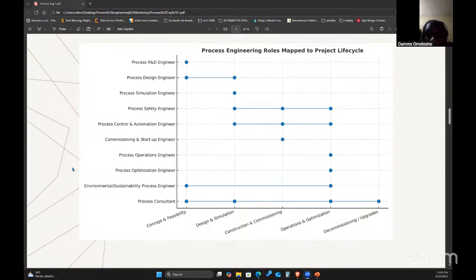Alright. Thank you very much, Anthony. Thank you very much, Engineer Harlan, for this wonderful session. I think I've learned so well today. I've learned about process engineering, who a process engineer is, the different branches of process engineering, and I'm very sure every one of us has learned one thing or the other.